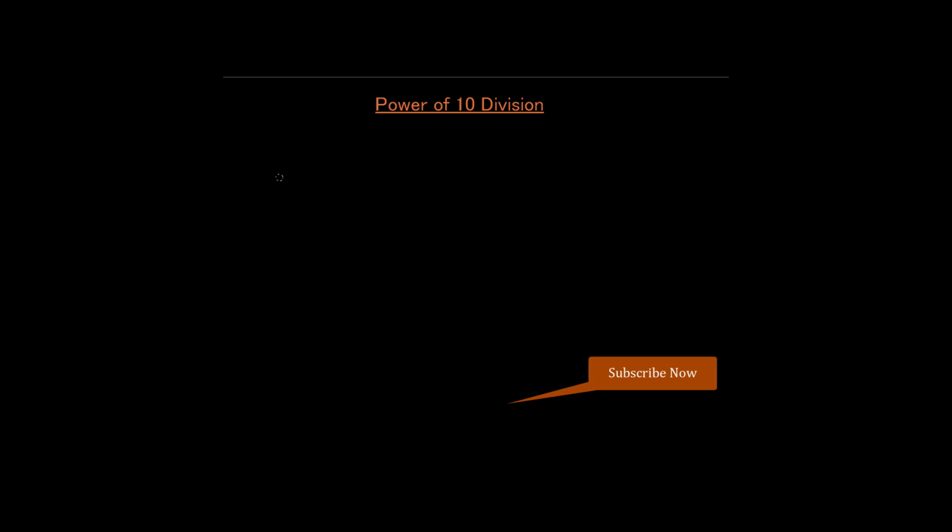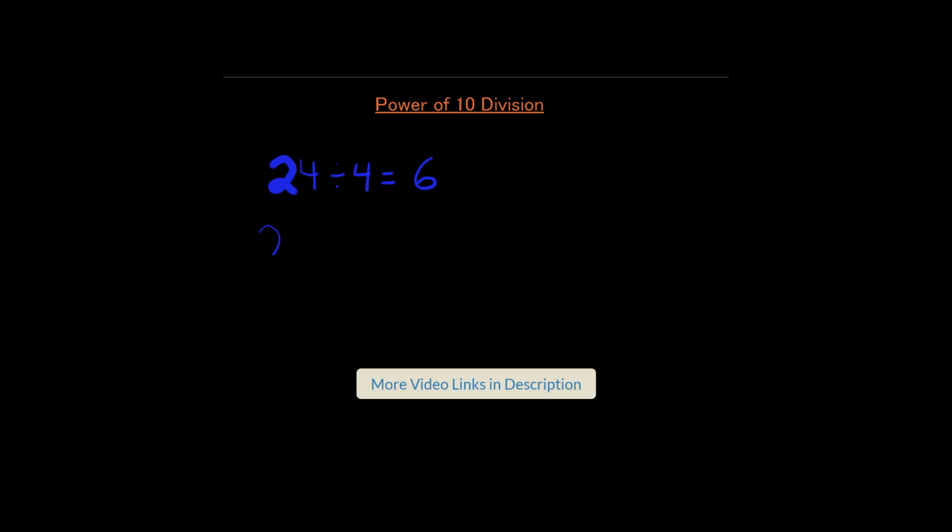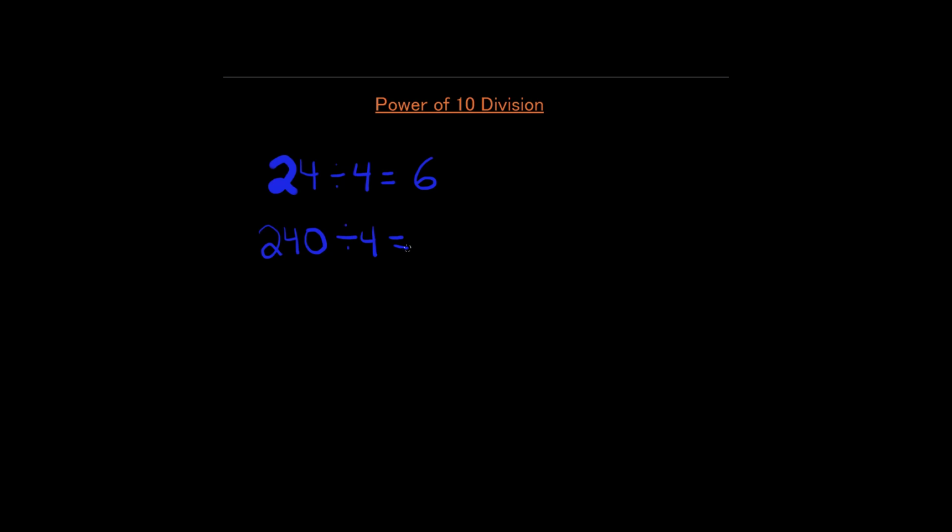So to start, let's start with just one of our facts. If we have 24 divided by 4, that's just one of our fact families, we should hopefully know that's 6. Okay, but let's look at what it looks like. If we had 240 divided by 4, the same way, we're going to cross out some numbers here. So our 24 divided by 4 is still 6, but then we still have 1 zero. So we can make that a 60, for example.